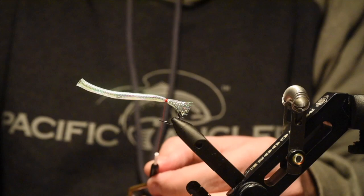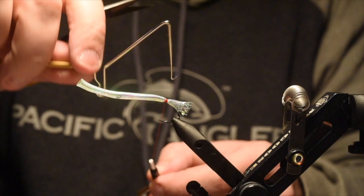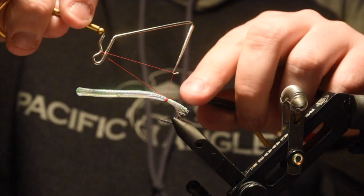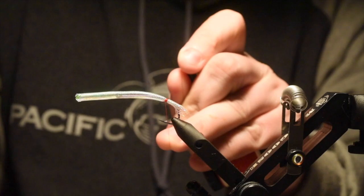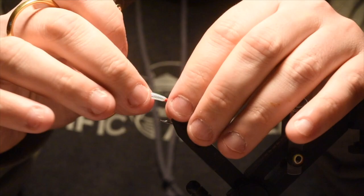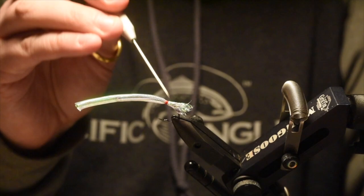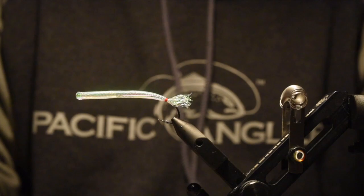Your traditional whip finisher isn't quite big enough — it's going to be too far back to get in there, so that's where you're going to want a longer one. The longer one just gives you that extra reach so it can go all the way around the material. I'm going to whip finish that. The super glue is going to hold all that thread. Now I'm going to just pick at all the fibers there — this creates a cool little tail. You unweave it by picking at it with a dubbing needle; you can use a brush or a chunk of Velcro too. There's our tail for the fly.